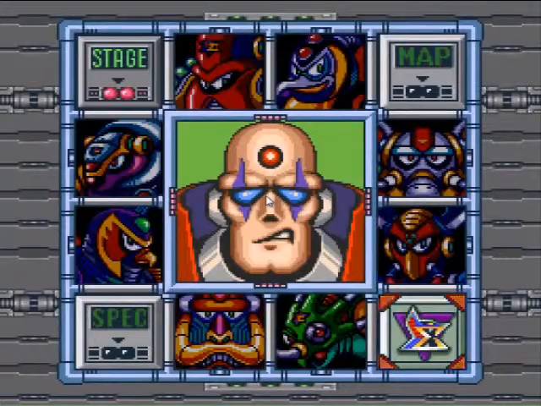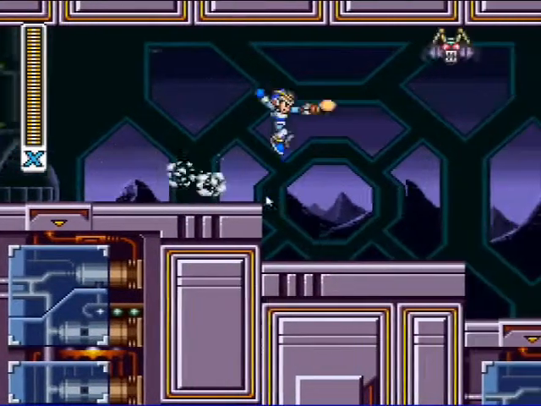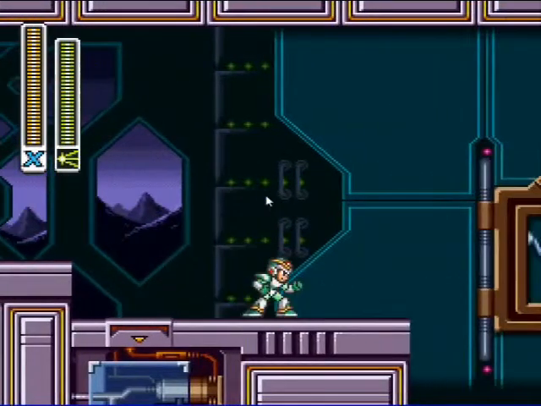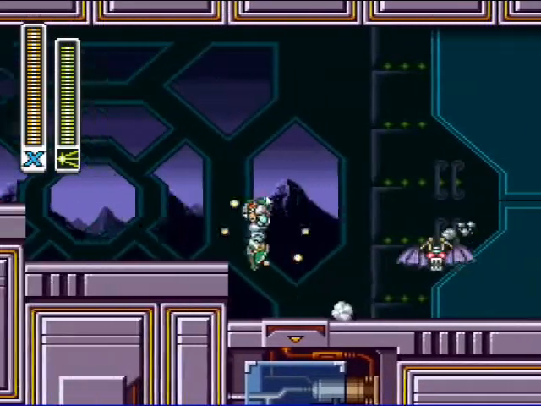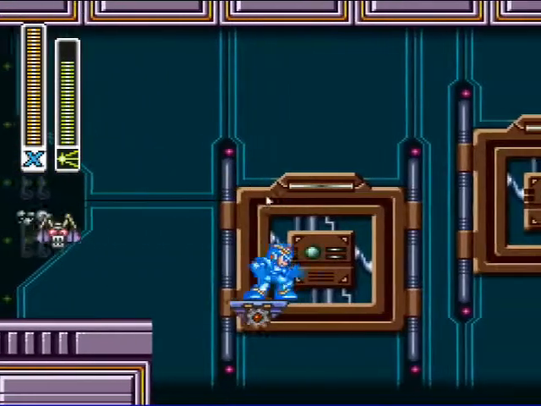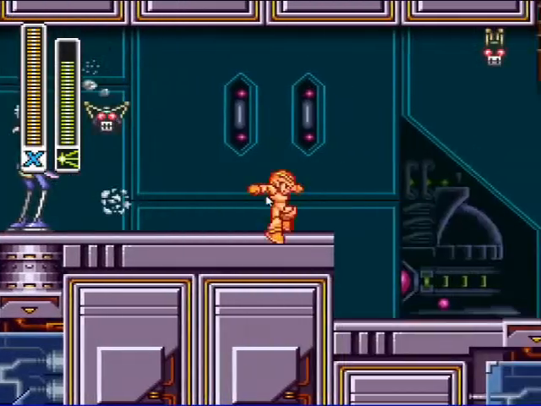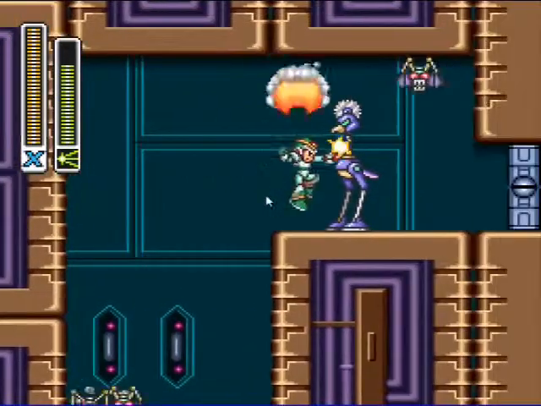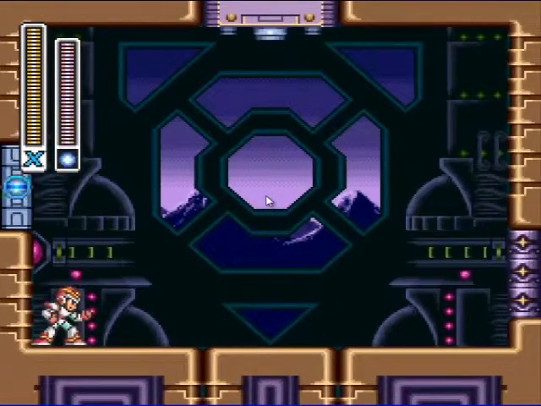Alright, so you obviously have to go to Sigma Stage 2 of the 1. And a pretty good trick here is using Charged Chameleon Sting. Oops, missed it. Fully charge it, and then you can just get through this bit, all these enemies, not worry about a thing. And then you'll get into the Chill Penguin battle area.